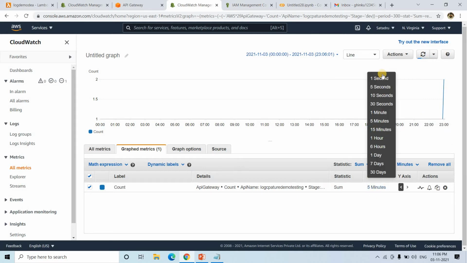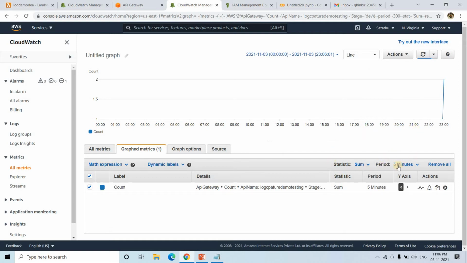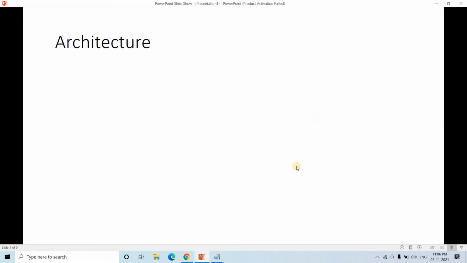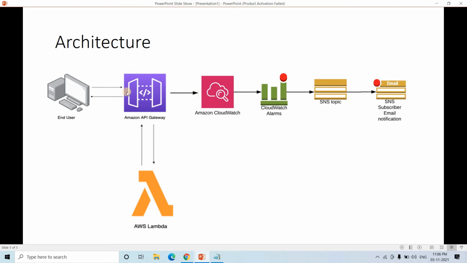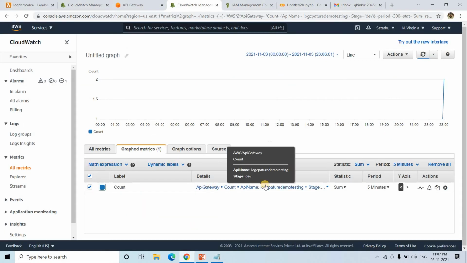If you want, you can change the period to 1 minute or something like that for monitoring purposes. How to set up this CloudWatch Alarm I have already discussed, right? So I'll be showing that also. Maybe if you want, you can build this kind of architecture. On API Gateway CloudWatch, you can put an alarm so that if the total number of calls exceeds a particular threshold, it will call the CloudWatch Alarm. That CloudWatch Alarm will send an email notification as soon as the alarm is triggered to the admin team or developer team for monitoring purposes, or to draw attention. So it is very simple to build.